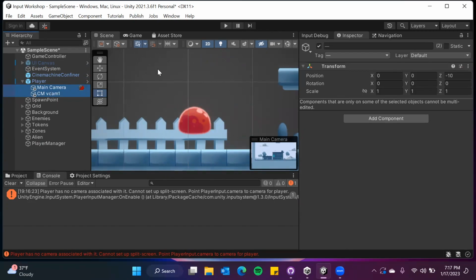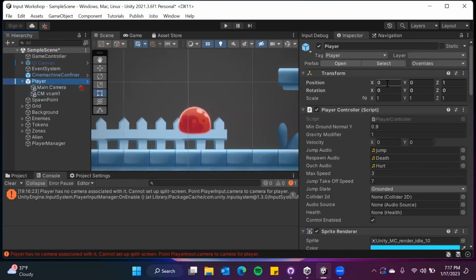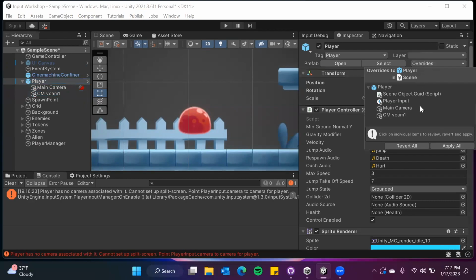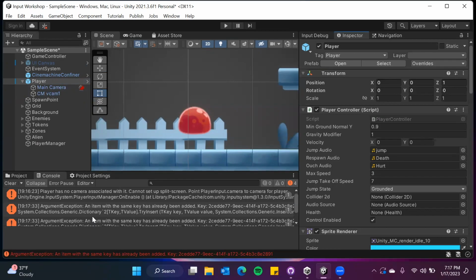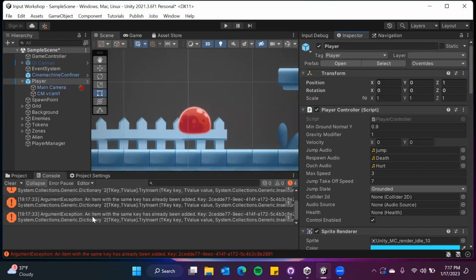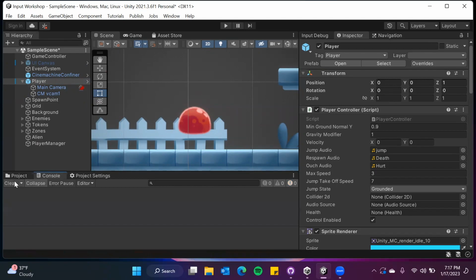Okay. One important thing we do have to do at this point is make sure to apply these changes to the prefab. So we're going to open up the player, go to overrides, and say apply all. You're going to get some errors about the references. Don't worry too much about that. Like we've said before, there is stuff with the existing project that doesn't love multiplayer. Any questions on setting up the prefab?